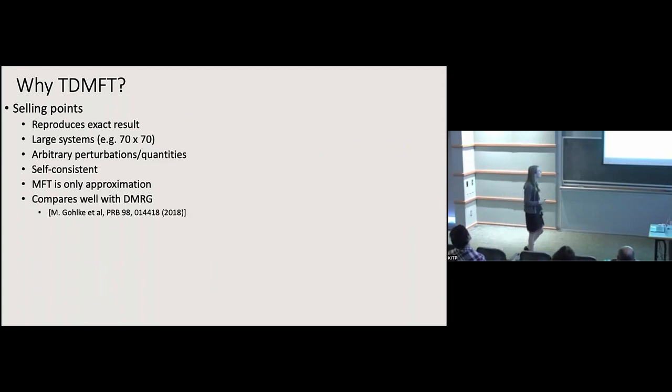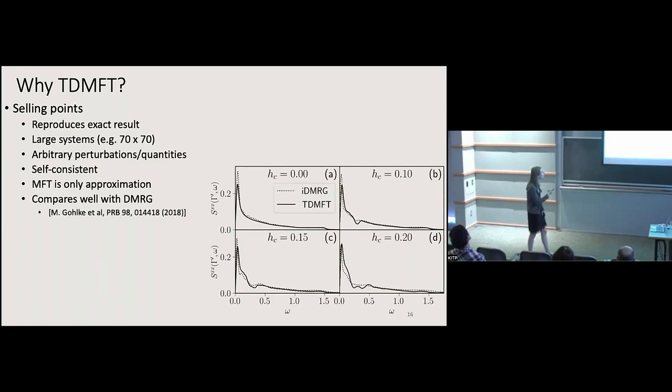But we also compared with some DMRG data and got fairly good comparisons. So this is from this Golka et al. paper where they did infinite DMRG for the Kitaev Hamiltonian in the presence of a magnetic field. With no magnetic field, we should perfectly agree, but at low omega, we disagree some. This is probably due to the finite bond dimension in the DMRG. And as we introduce a magnetic field, we see the change in the spectrum where I'm adding these oscillatory features at low omega. We're capturing that in our calculation as well, and it continues to be captured. At some point, you expect this to break down because it's a perturbative method.